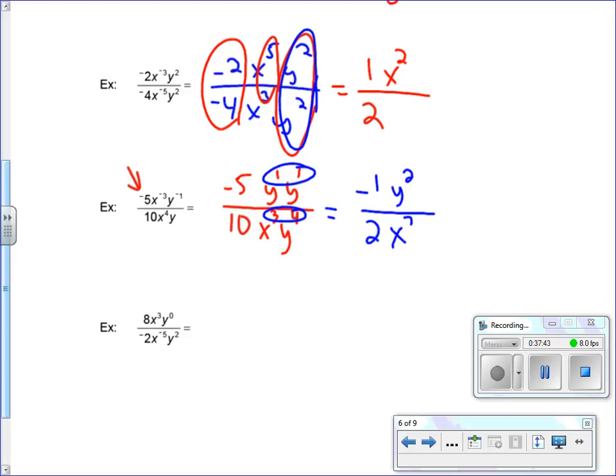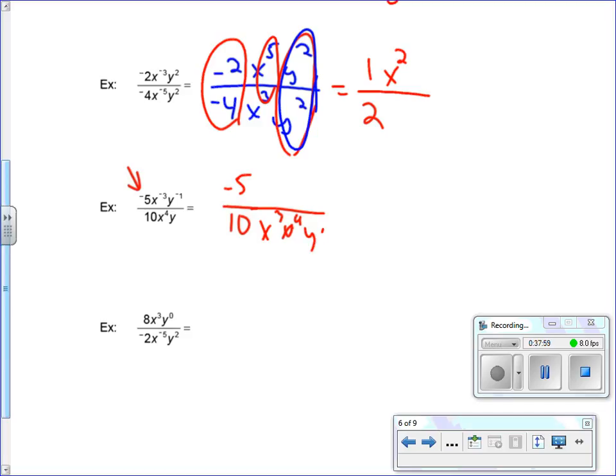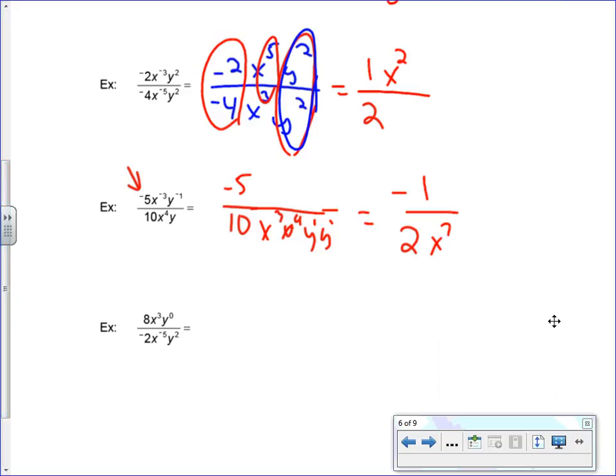We end up with 7 x's down on the bottom. X to the 7 on the bottom and y squared on the top. Did I do the y backwards? You did it? Oh my goodness. Okay, sorry, let me fix it. You're not gonna catch me when I mess up. So, we ended up with everything on the bottom, right? Yeah. All right, so there we go. The only thing on the top is the negative 1, and we end up with 2x to the 7 and a y squared on the bottom.